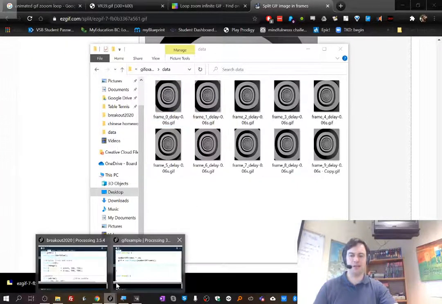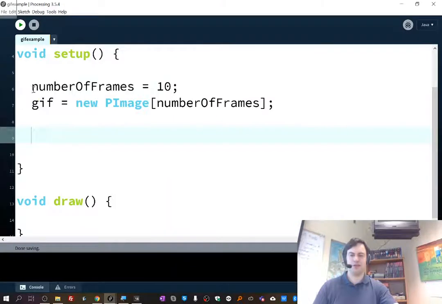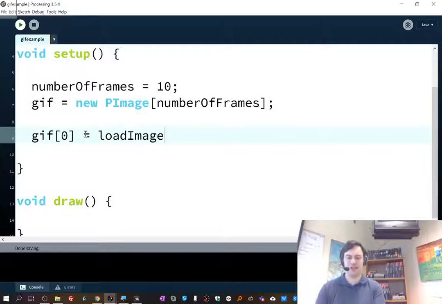So here I am back in my setup. And I'll just show you how you could do it if you wanted to be hardworking and do this the hard way and take a long time. You could say GIF page 0, let's do load image this file. Whoops, don't type this down because we're actually going to change this. But I just want to show you the pattern of what would happen.